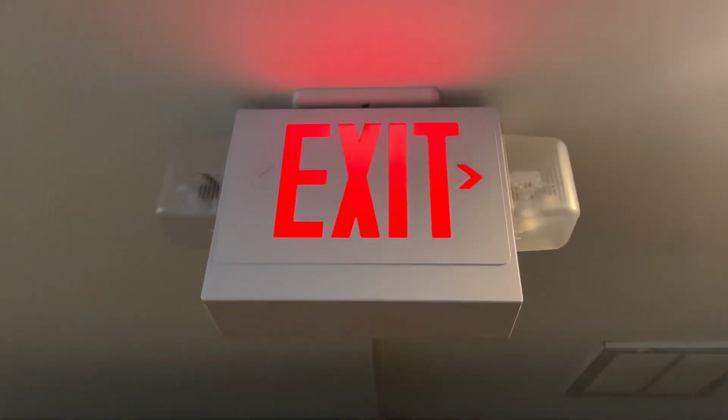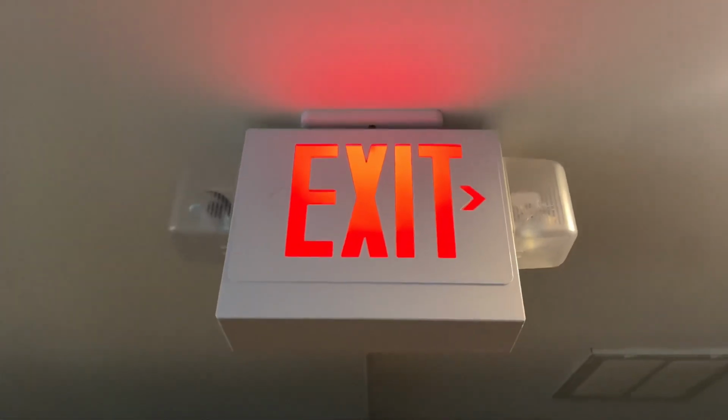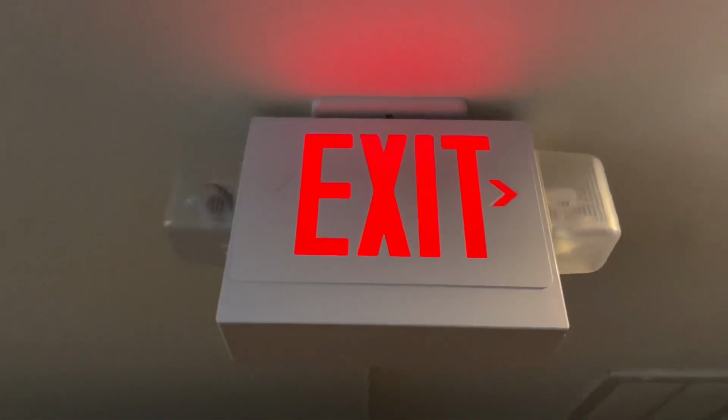So there you go. Moving on, we have another exit sign combo. Now, there's a little backstory with this one, not with the particular sign itself, but with the design.